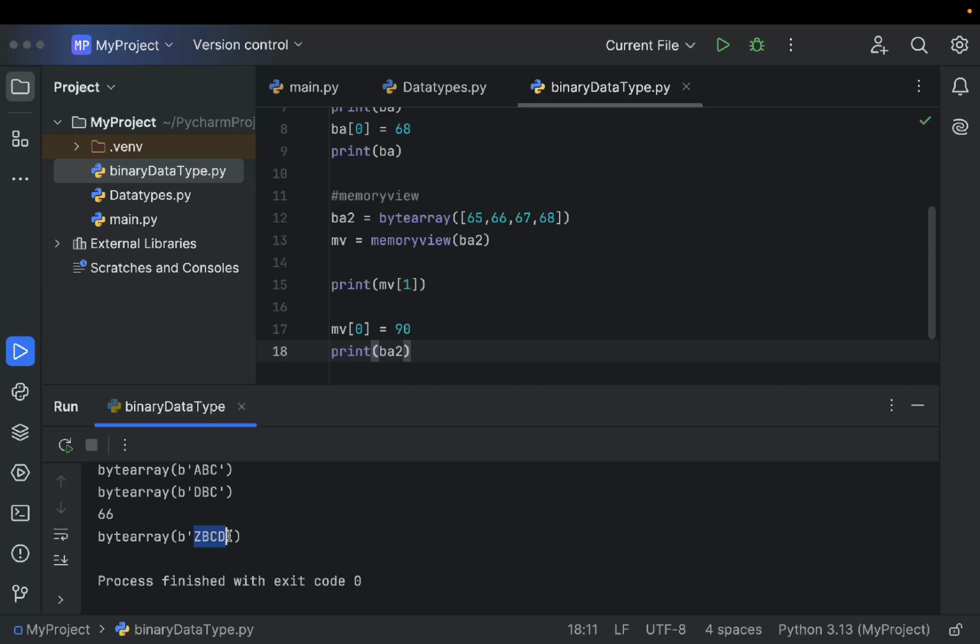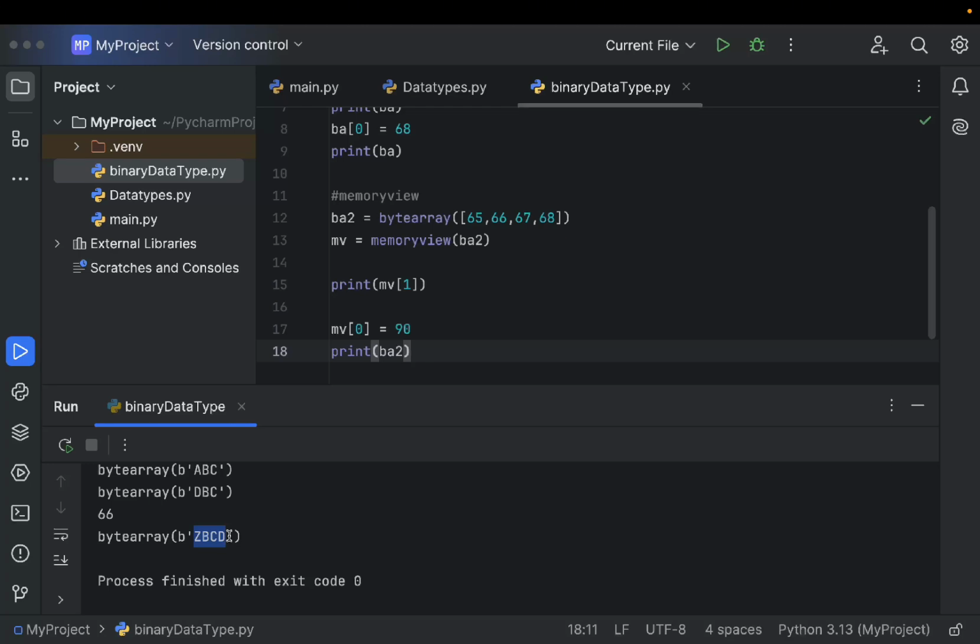The key takeaway here is that Memoryview allows efficient manipulation of large binary data without unnecessary copies. This is especially useful in performance critical applications like file handling and image processing. So when should we use each of these?